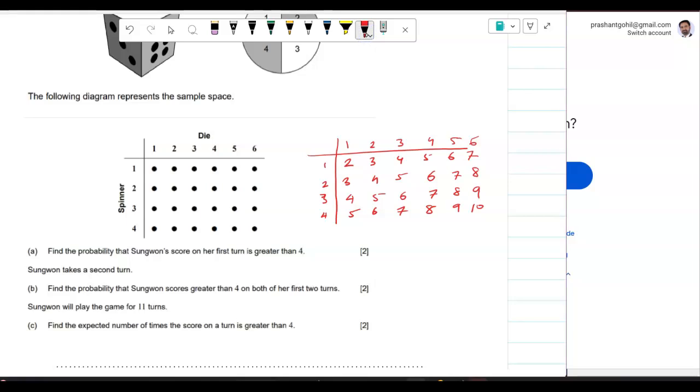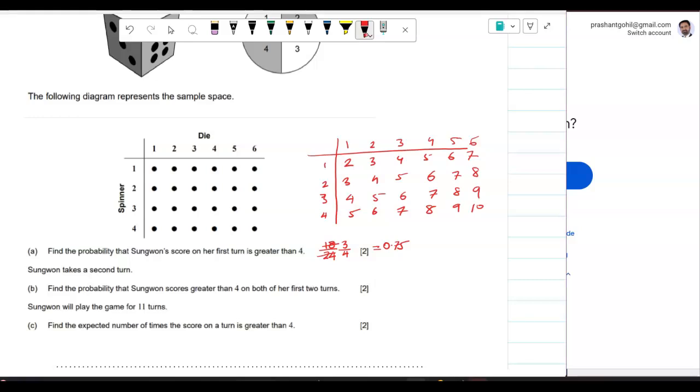18 over 64, 24. 6 4s are 24, no? Correct? 6 3s are 18, 6 4s are 24. So it's 0.75. You're only writing the total. Yeah, because the question is saying the score is the sum of the two things.